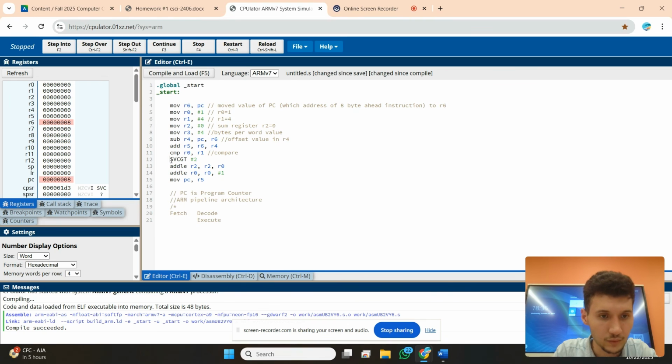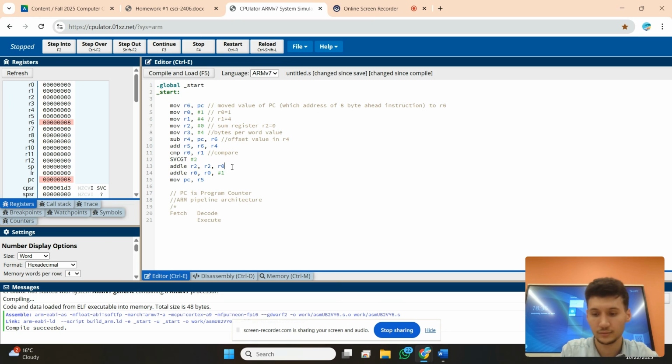So, this is a supervisor call. Supervisor call greater than: if R0 is greater than R1, it will stop. Okay? Let's continue. ADD LE, add less than or equal to.